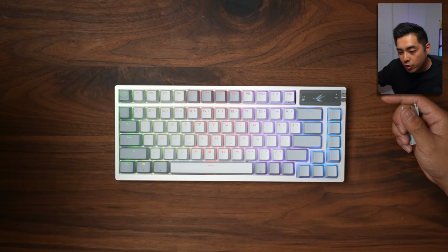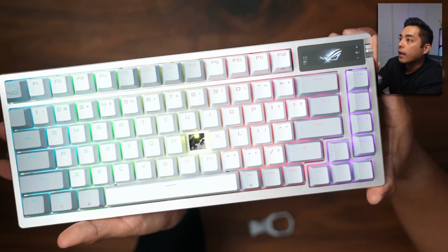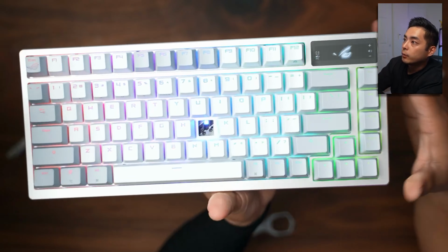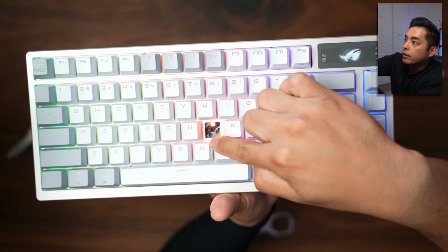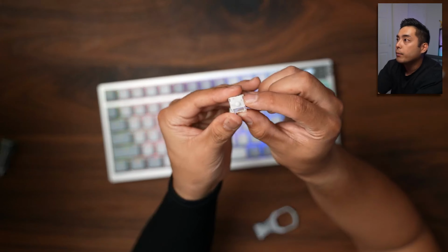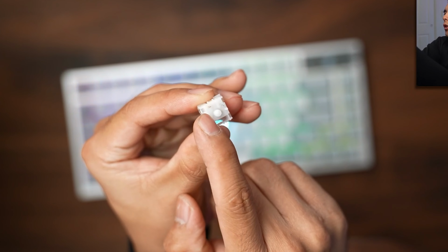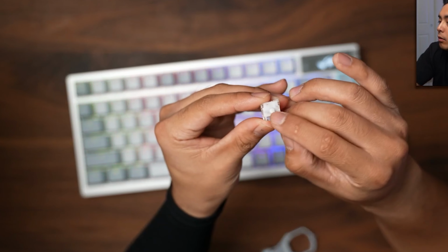So we have a hot swap PCB, meaning you can change your switches, right? Pop that out. If you look right here, that is a 5-pin hole. You know what 5-pin means? There's 1, 2, 3, 4. What's the fifth one? It's the big honking hole in the middle. That means you don't have to clip your switches. And when I say clip your switches, that's 5 pins: 2 metal ones, and a big fatty in the middle. If you have a 3-pin PCB, you've got to cut these 2 plastic nubs off.